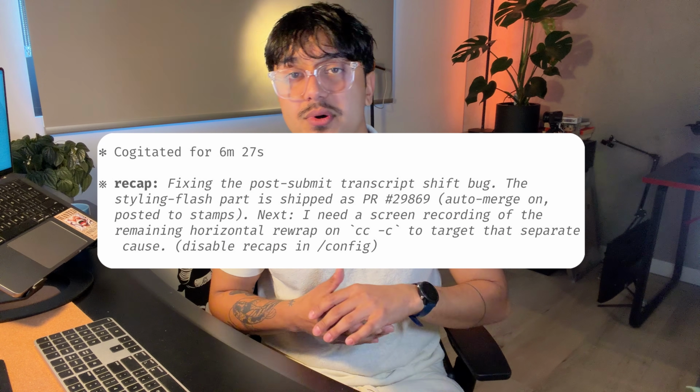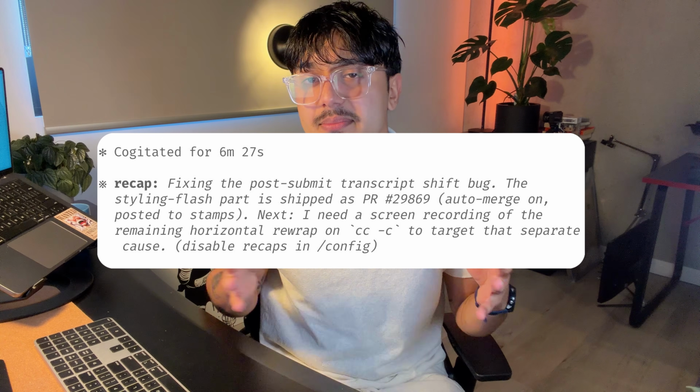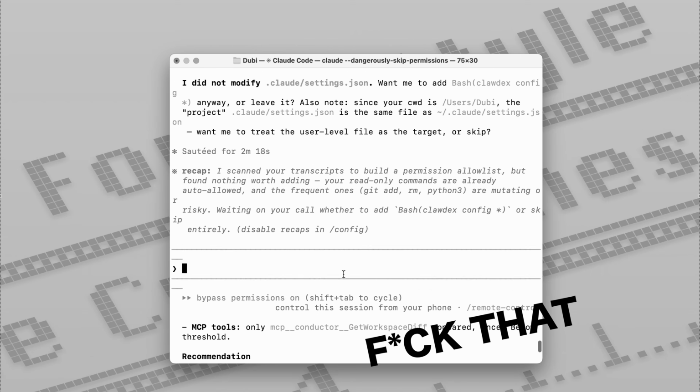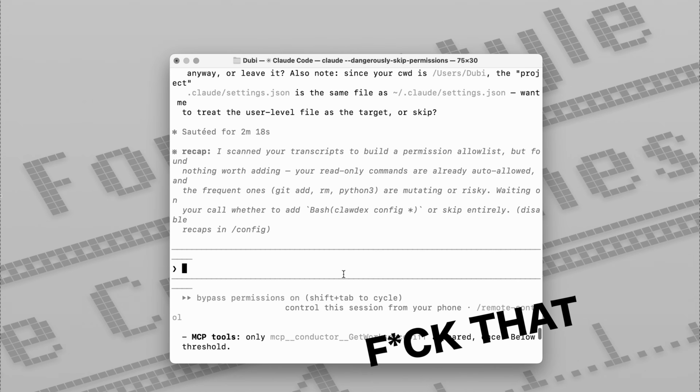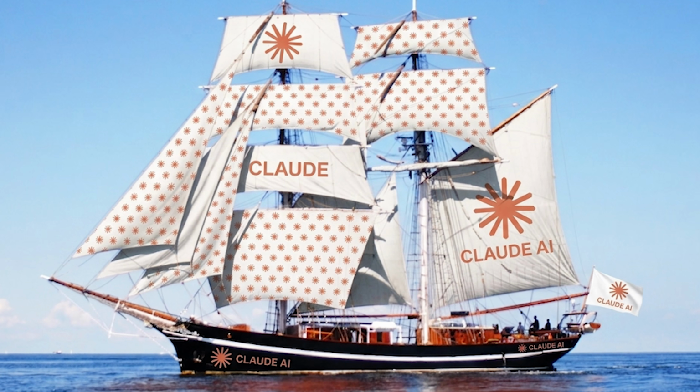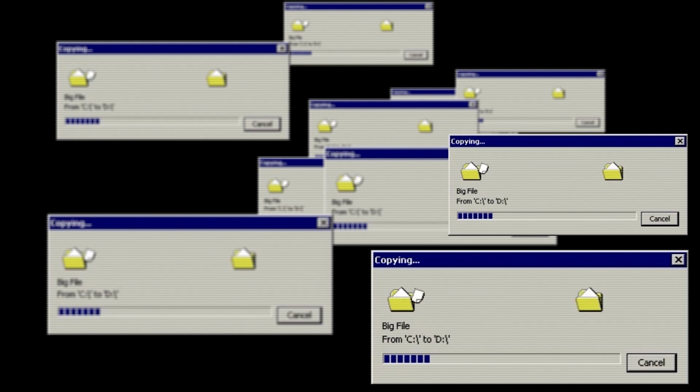After a long session, the model auto-generates a summary. So when you come back 2 hours later, you're not scrolling through your entire chat history to figure out where you left off. Anthropic shipped this specifically to prep for the 4.7 because the whole point of 4.7 is long-running work, overnight refactors, multi-hour sessions.